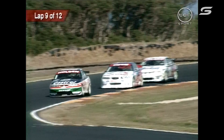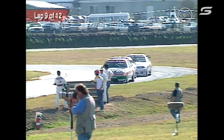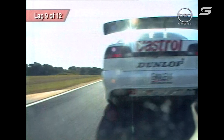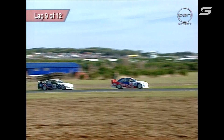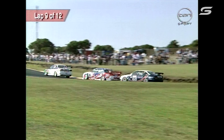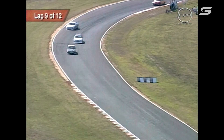It's getting pretty desperate now. A fantastic job being done by Russell Engel — he has just walked away from the field. Murphy now waiting to pounce in this great battle for second, third and fourth. Seton's Falcon is in a Commodore world at the moment: positions one, two and four are Commodores, with Seton's Falcon sitting in third. Glenn Seton, a former go-kart racer, has adopted a left-foot braking technique. Perkins gets it sideways — plenty of lock wound on — but manages to keep it in control and stay in front of Seton. The tyre they used at the Australian Grand Prix proving very effective at Phillip Island this afternoon too.